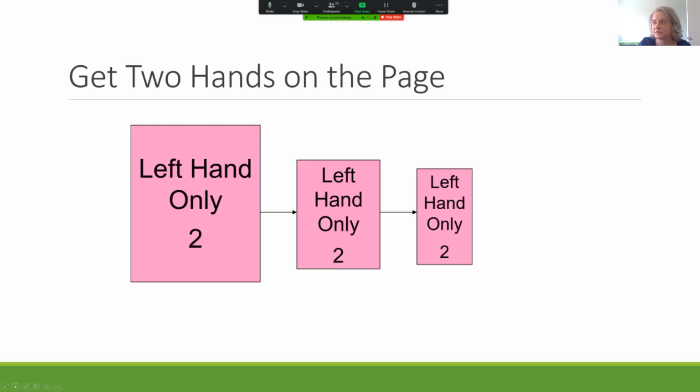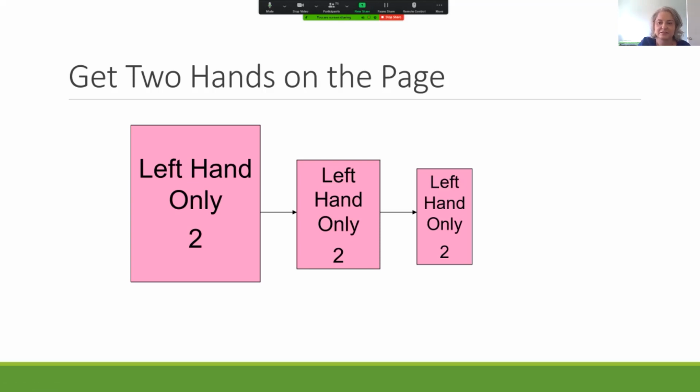We had 2 left hand only readers, neither of them ever incorporated that second hand. So, you know, this is very small data, but just from questions I've asked over the years, I do find that most students who start with one hand don't typically ever incorporate that second hand.